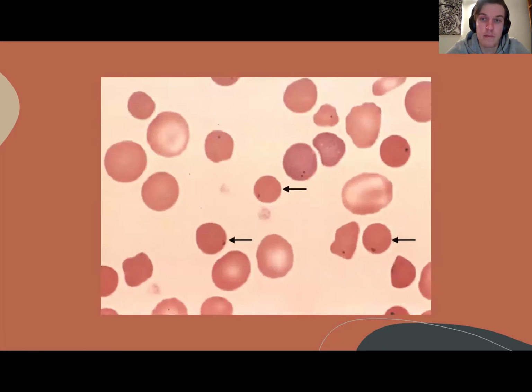These are spherocytes, and you notice that they haven't got that nice little light patch in the middle. And these are what you would see in spherocytosis. All of your cells look like this. In any form of hemolysis, these will be there. But in hereditary spherocytosis, all of your cells will be spherocytes. So they're not specific, but if you've got all spherocytes, it gives you a clue as to what's going on.